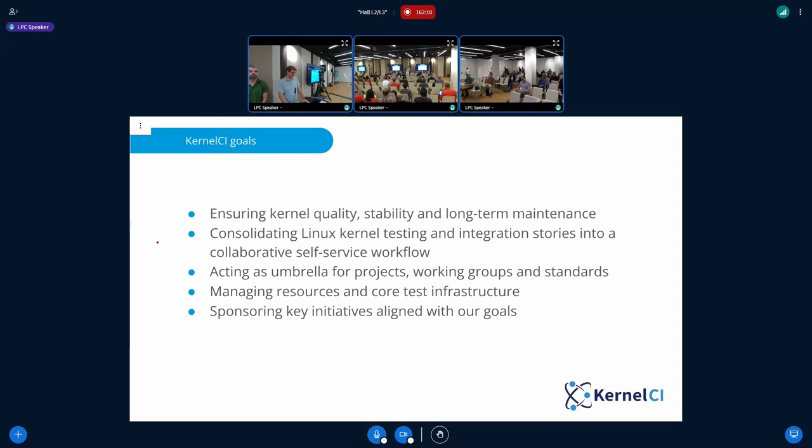And, you know, hardware is important. How do we know what hardware needs are and if a particular hardware has been tested or not? Not all maintainers have all the variety of hardware out in the ecosystem. Therefore, another goal is to work with the community to identify their testing and hardware integration needs and consolidate that into a place where that information can be easily parsed by humans or CI systems.